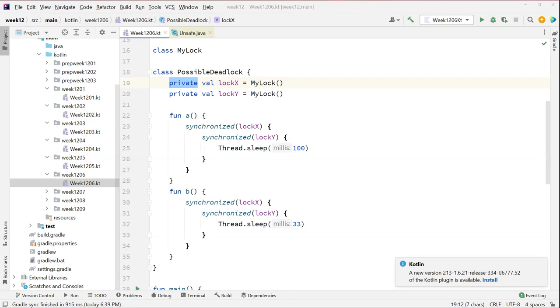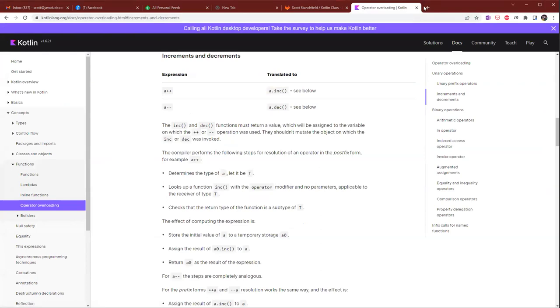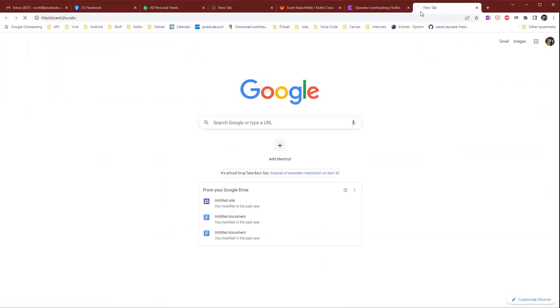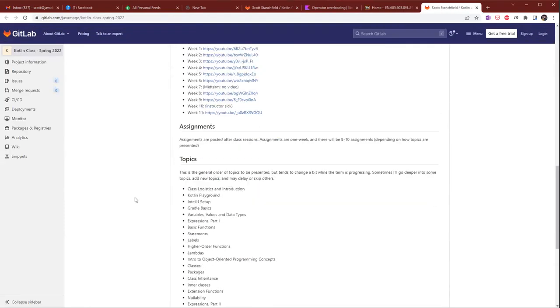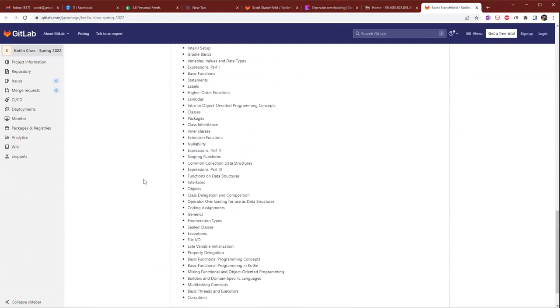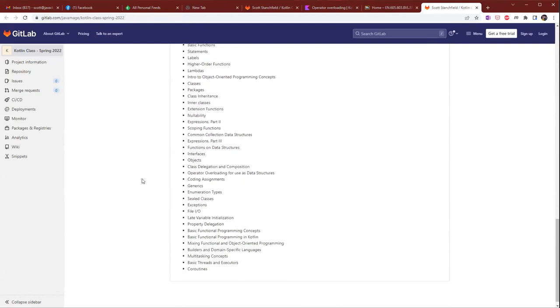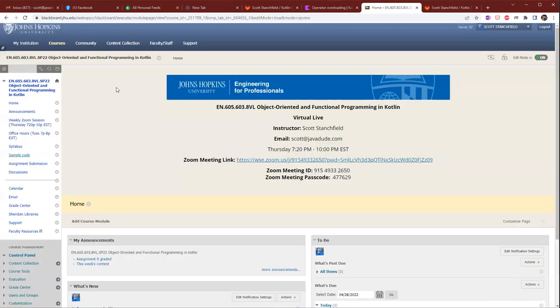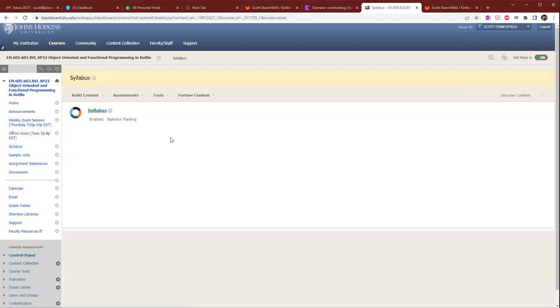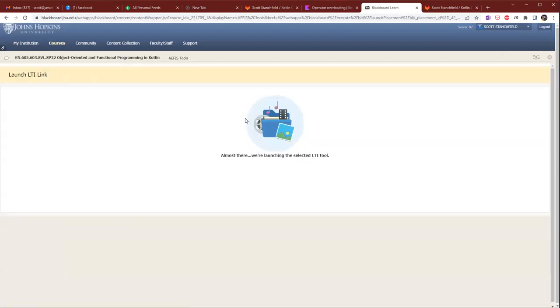So I think I remember seeing something about APIs on the syllabus or course description. Am I crazy? Let's see. And I can talk about APIs. I'm happy to. But let's see what we had for this guy. So when I first of all look in the sample code section, because these are the topics that I generally wanted to cover, I don't see it on that list. But let me take a look in the syllabus, see what I had, because I thought I copied that from the syllabus.